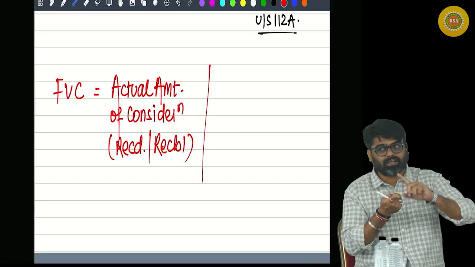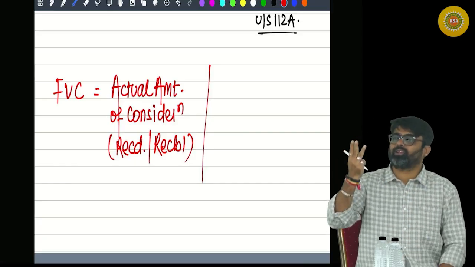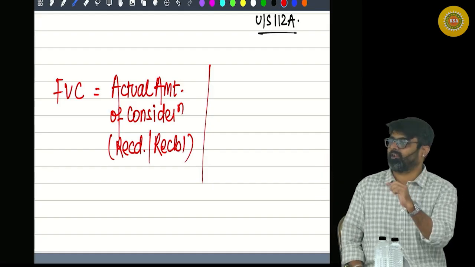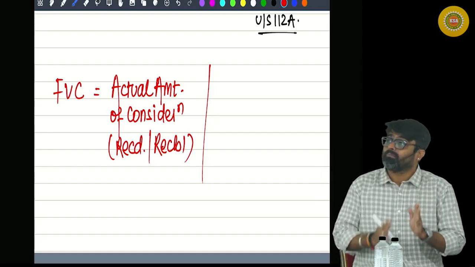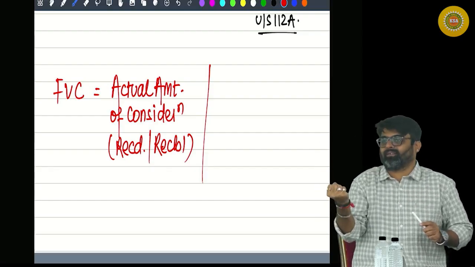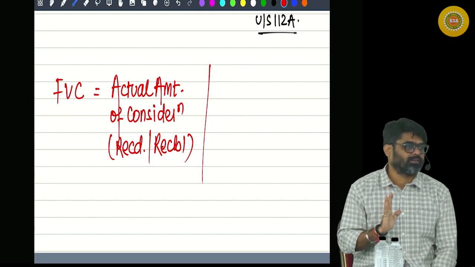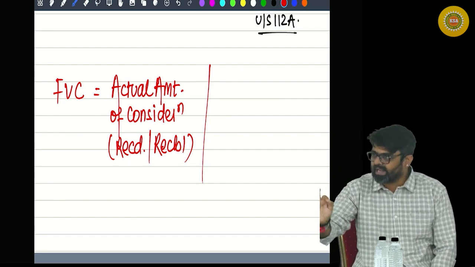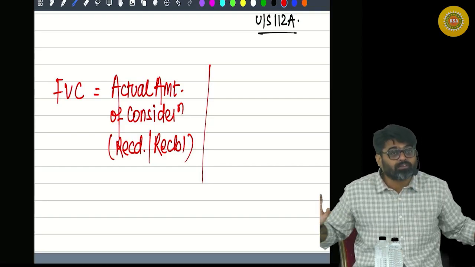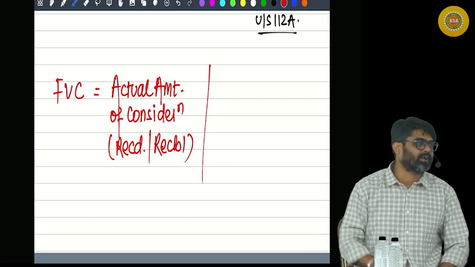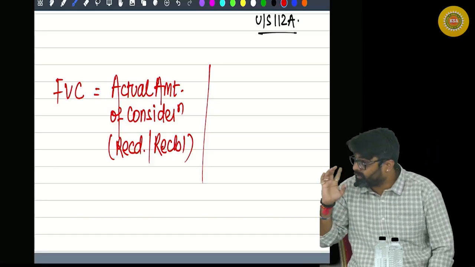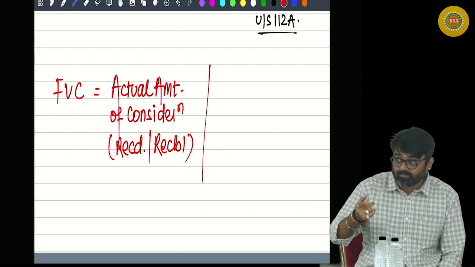Full value of consideration minus transfer expense, net consideration minus cost of acquisition minus cost of improvement. Yes or no? And in the 6th line you are going to get your answer. But in these 6 lines, what amount should be taken? That is the main catch for capital gain. If you identify the amounts correctly, you are going to get full marks in capital gain. Not a single mark is deducted. But identifying which amount will be taken as my full value of consideration, that is important.